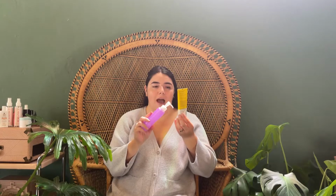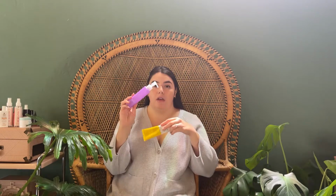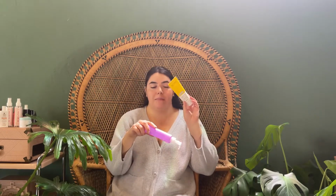And then I also have this Acure Brightening Cleansing Gel just for cleansing my skin. So if you're wearing makeup, step 1, step 2. This was just because I was at Whole Foods, needed a face cleanser, and this is what I picked out. It got the job done, but it did feel a little bit stripping on my skin. So the one that I'm using now is actually a salicylic cleanser to help with some of my breakouts, but that one feels a lot less drying than this one did, which kind of surprised me. So that's that.